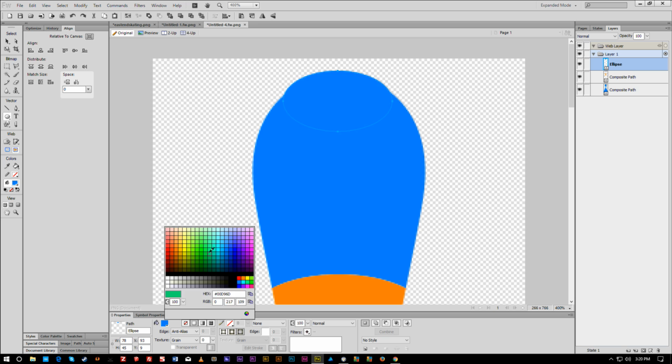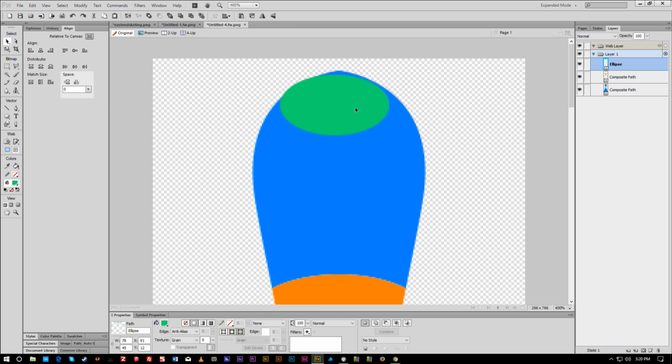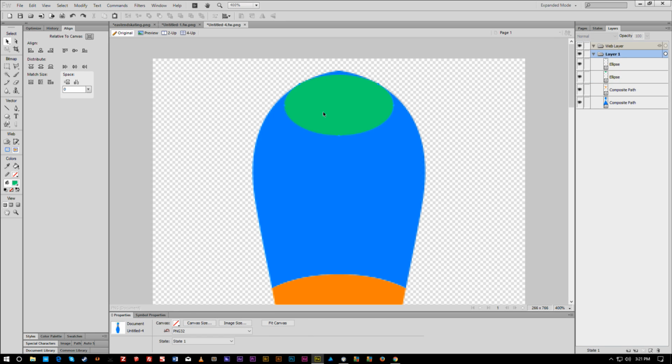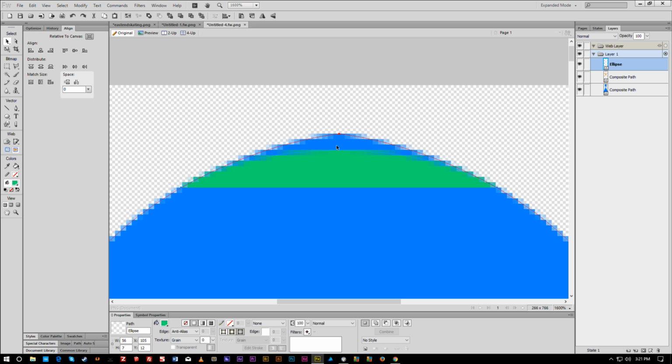Change the color of that. Then I'll move it down exactly where I want it to be. I'll make sure it's centered in my canvas. And then I'm going to cut this right around the edge of where the circle meets the top of the bowling pin. I'm going to delete the bottom of that cut circle, and now I have the top of the bowling pin that I actually want.